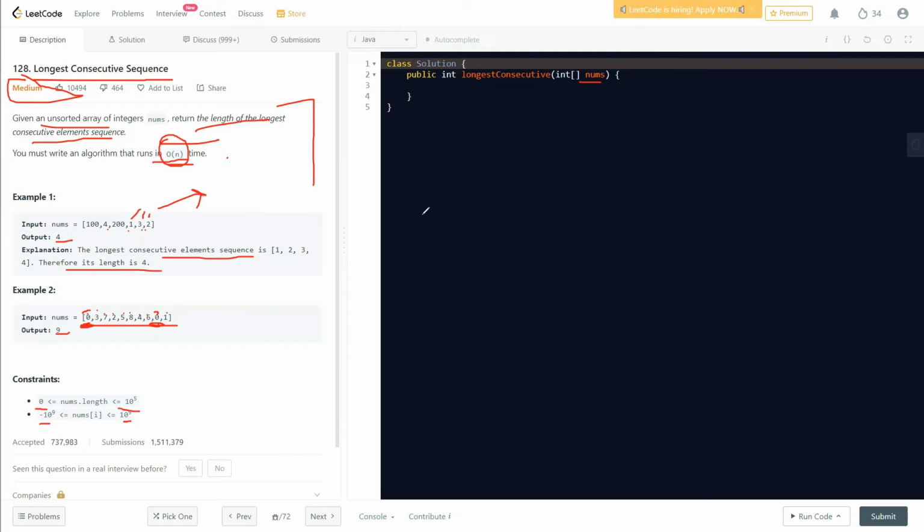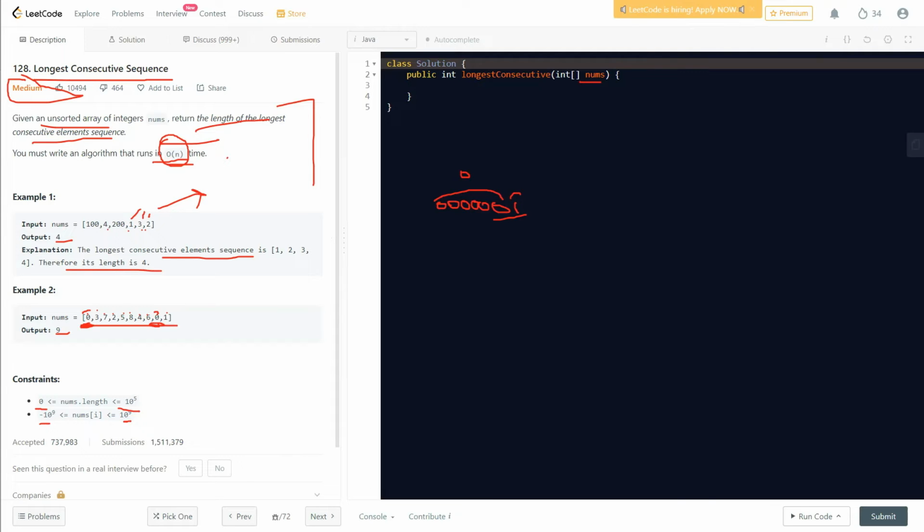Say there is an array like 5 times 6 times 0, with continuous elements, and then there is a 1. What's the longest consecutive element sequence? The length of the longest is 2. So it's useless to keep going through all these elements while we can go through them only once, right? So just keep a hash set so that we have unique elements, and then we find the answer. That's the idea behind taking a hash set.